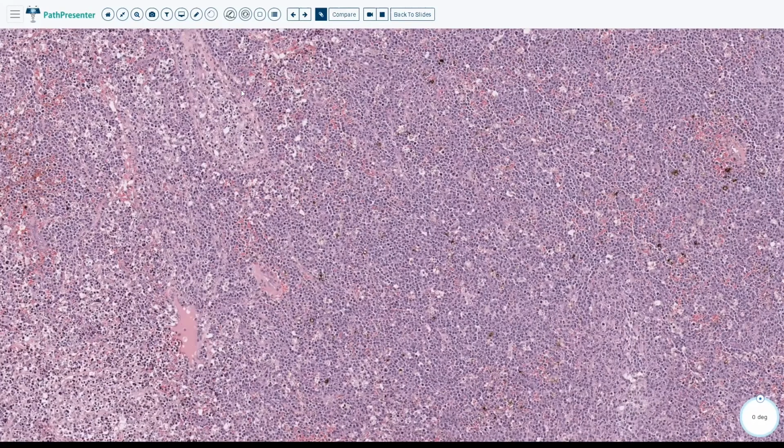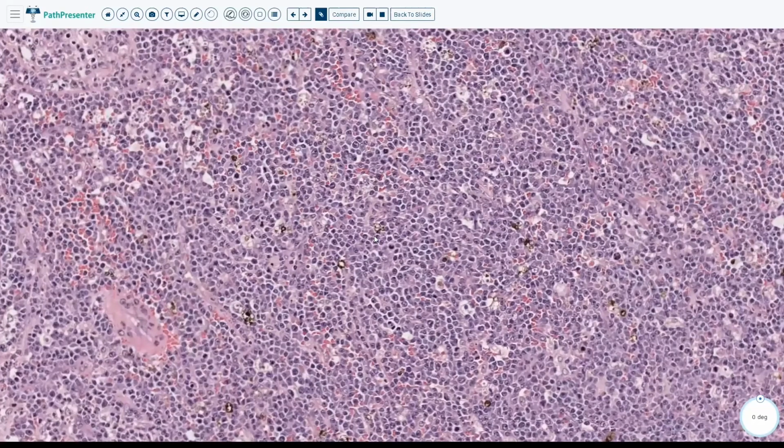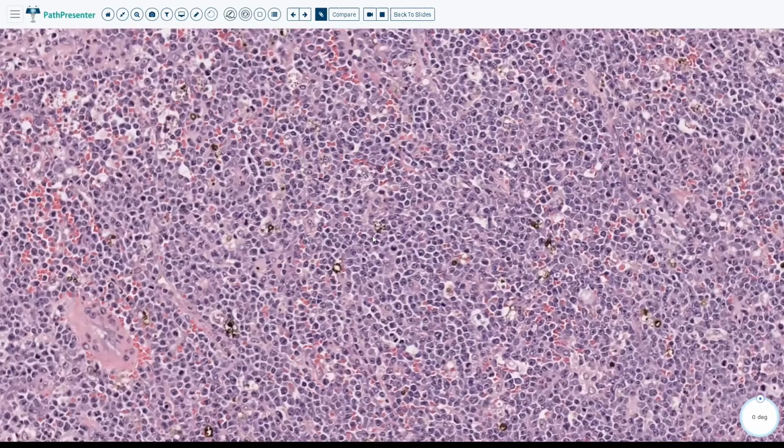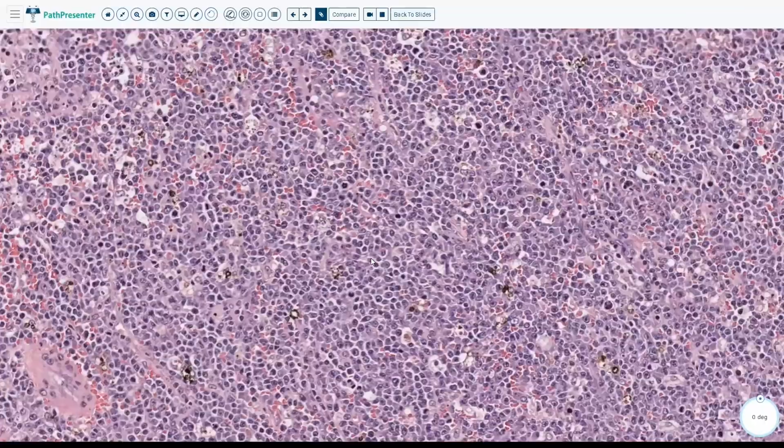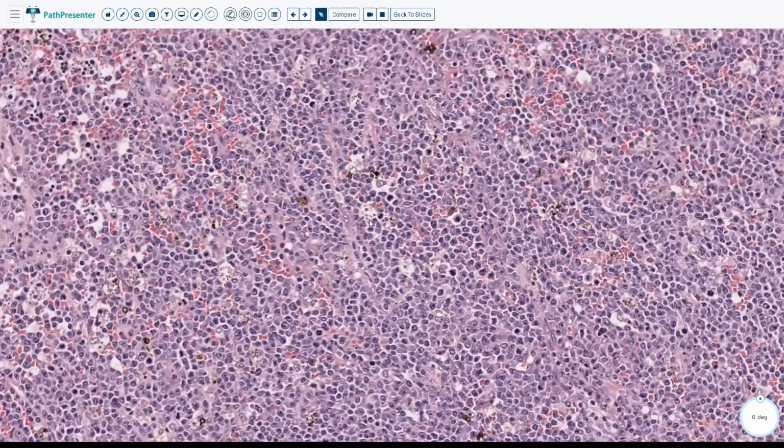Maybe a tubule here. Kind of looks like a tubule. But when we see our lesion, see how close it'll let us go in. Okay, I guess this is it. So what we have here is this relatively diffuse effacement. It doesn't really matter where we go in this lesion. This is pretty much what you're going to see through all of it.